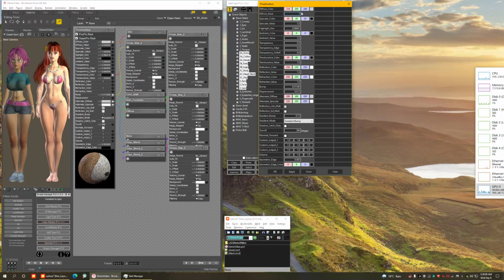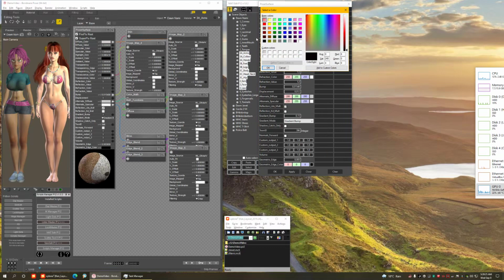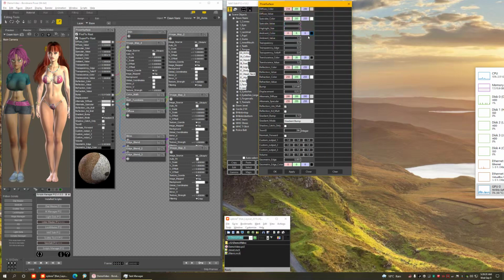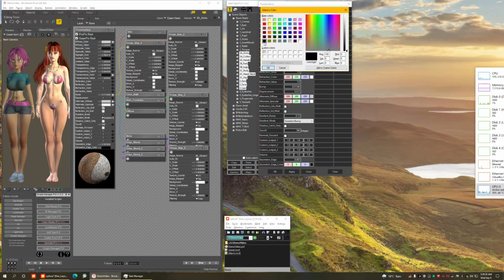I'm going to set diffuse value to 1, specular color to pure white, specular value to 0.1, highlight size to 0.1. Ambient color, I want to zero it. I don't want any. Ambient value, I'm going to zero it too. Transparency 0. Translucency 0.